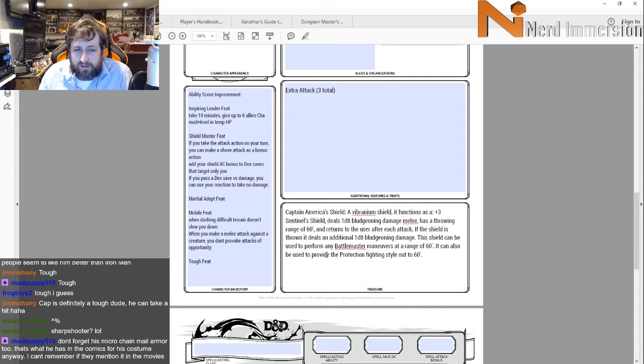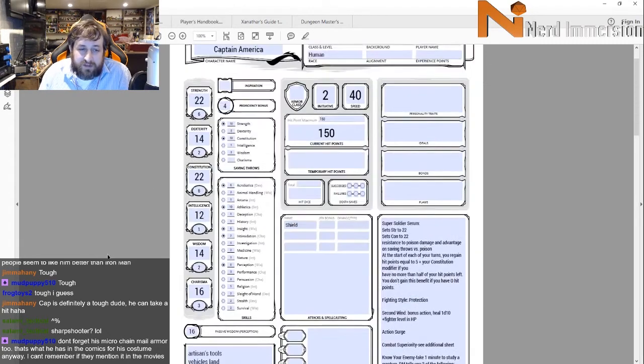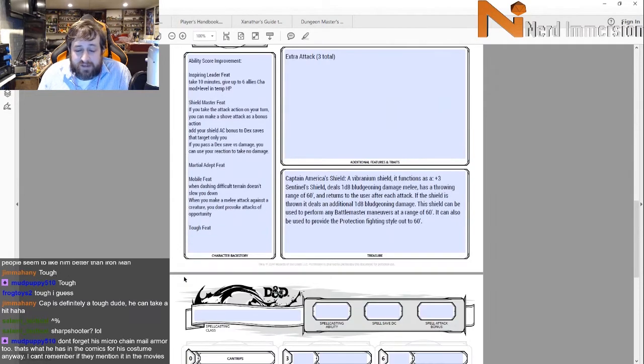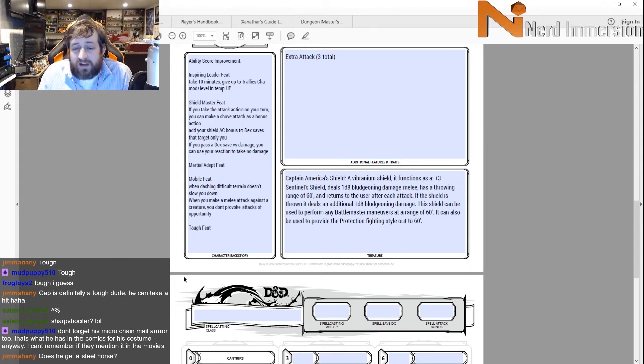Alright, so right now, this shield allows him to not be surprised. It gives him advantage on initiative. It is a +3 shield, so his AC, because it's a +3 shield, he starts off with 12, +5, so his AC is 17 with just the shield. It does a d8 bludgeoning damage if he hits with melee. It does 2d8 if he throws it. It comes back after each attack.